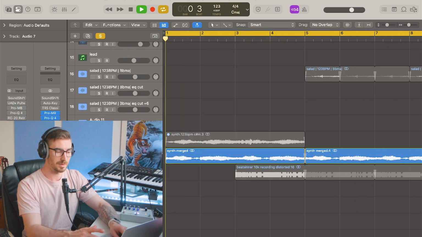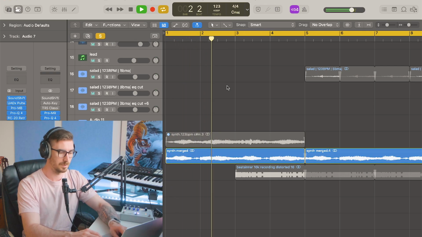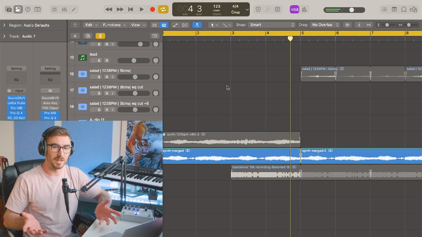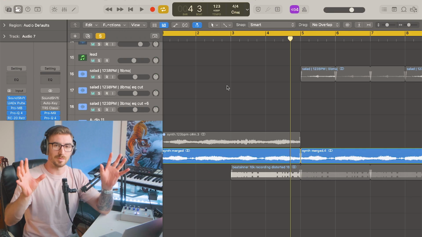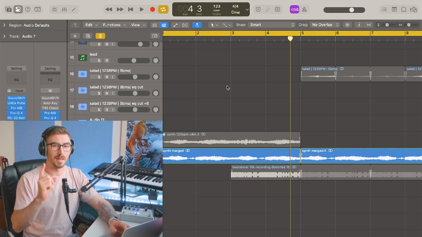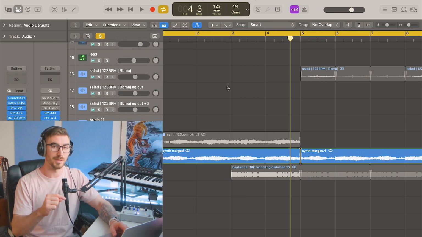So without the plugins, and then with the plugins, those plugins have really lifted that sample and made it a bit more high frequency focused and a bit thinner, and that's because I'm leaving room for this next layer.